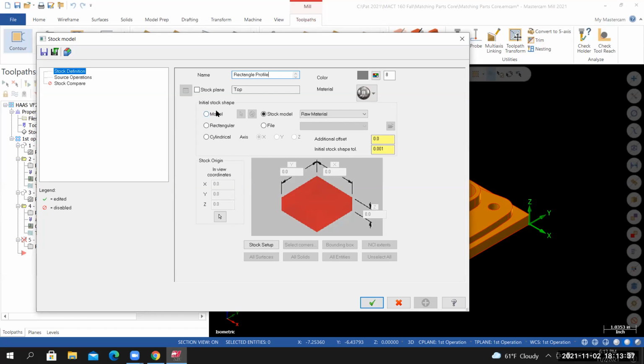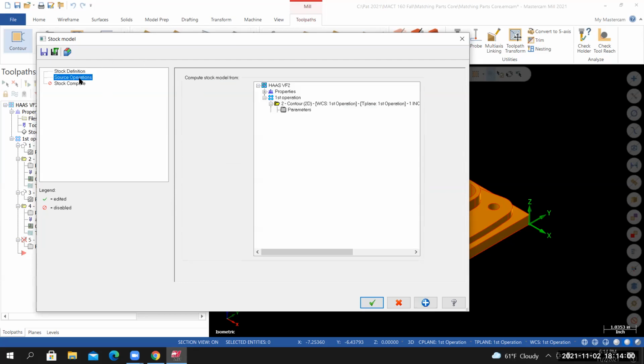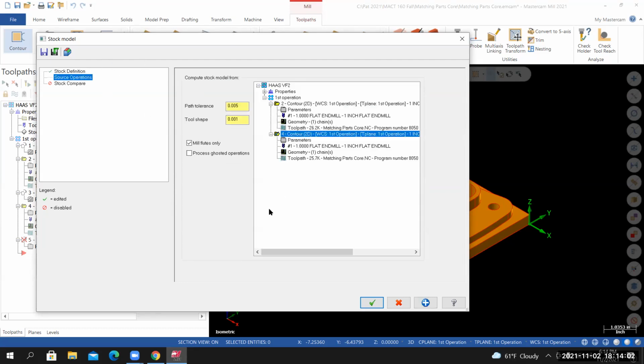For the initial stock shape, we're going to use the stock model from the previous operation. So stock model selected, from the drop-down menu, select arc contour. Actually going to change this to rectangle contour just to be consistent. For the source operation, select the new contour toolpath and then select OK.